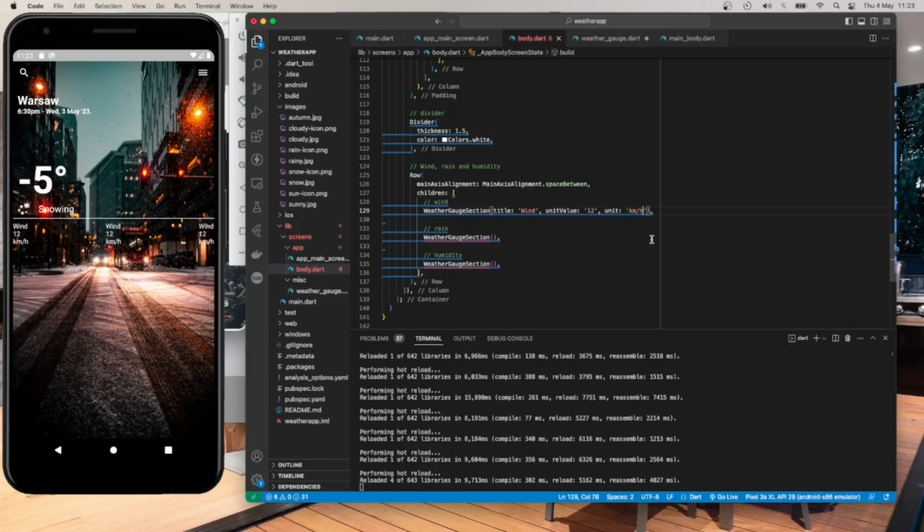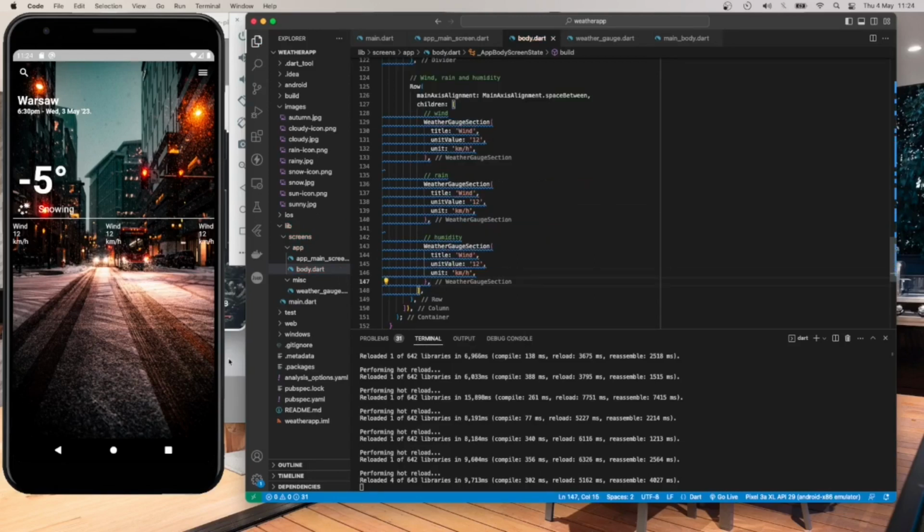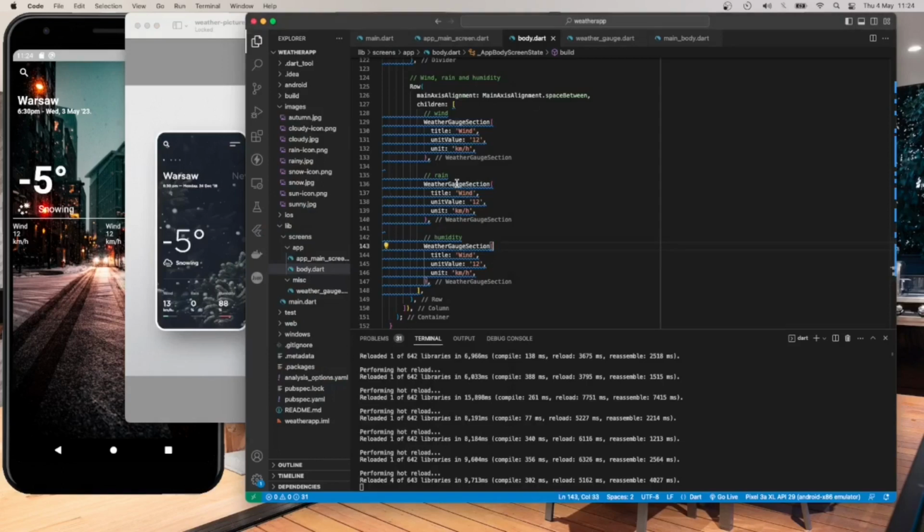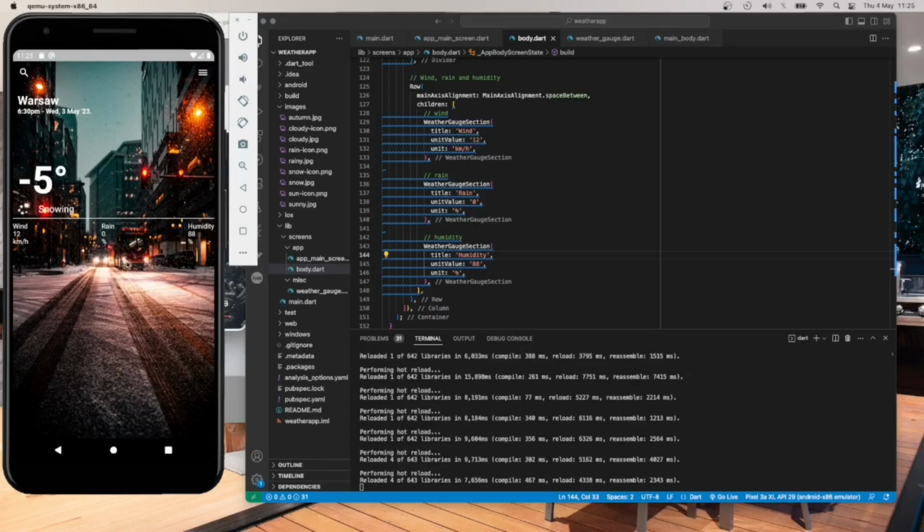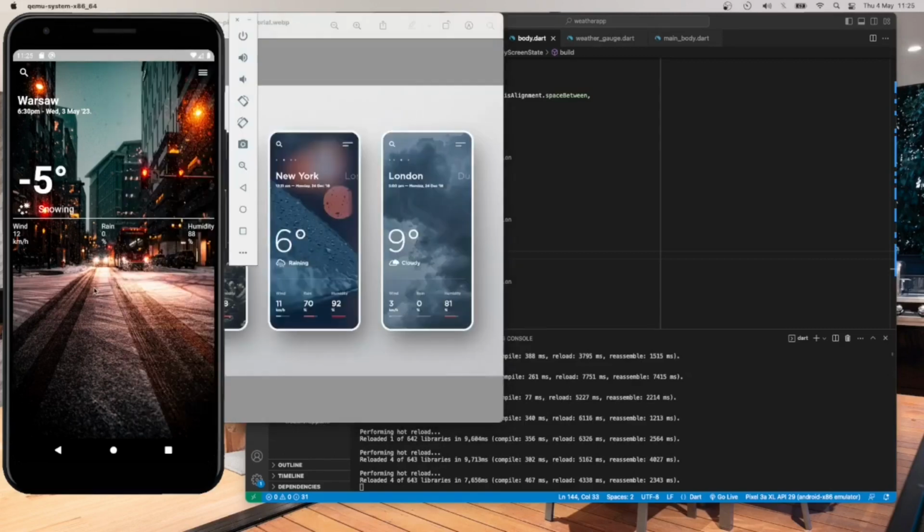Instead of wasting too much time filling up the rest, we can just copy what we have here and paste, and paste. So we're going to change this to what actually is inside of the app. We change this to rain, 0 and percentage. Then this is also going to be a percentage, and we have 88 and humidity. All right, so far so good, guys. We save that and reload the app. All right, so everything is appearing as we need it to be.